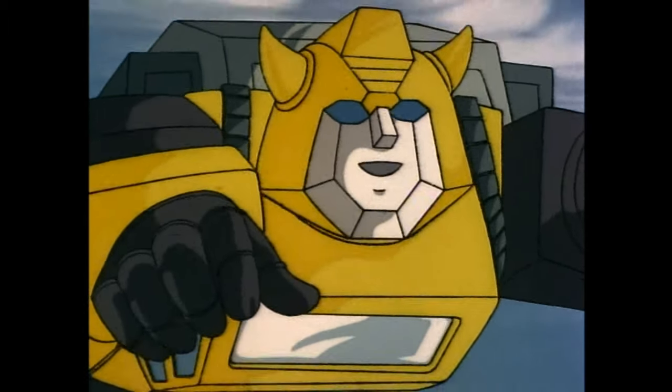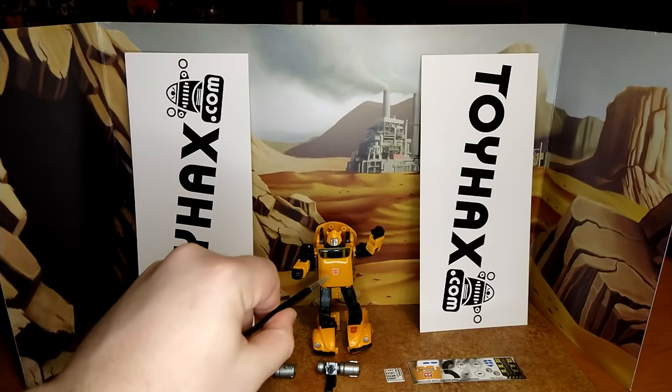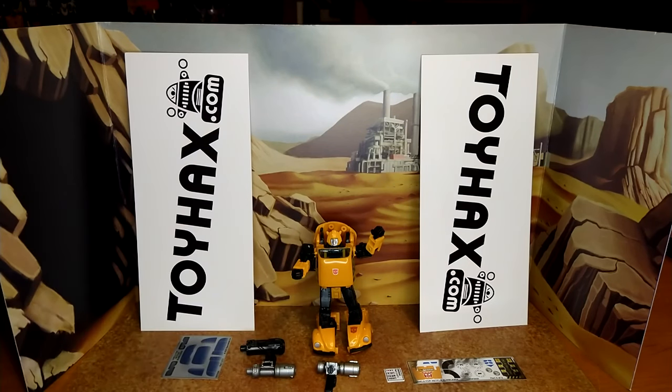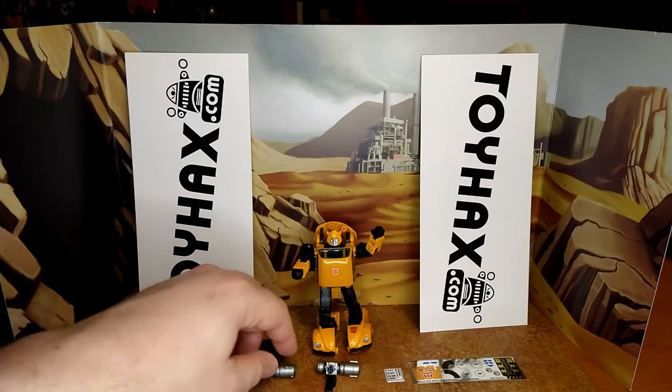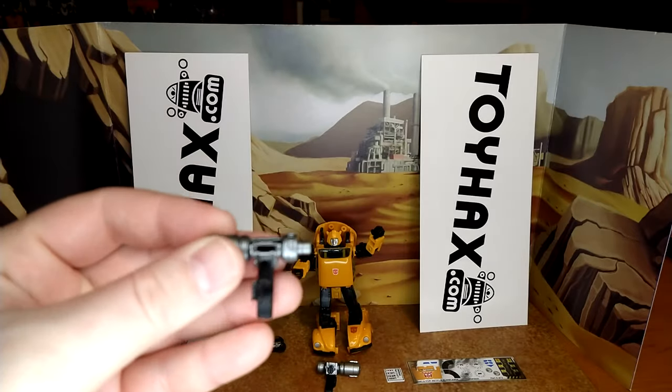Big guy thought that much of me. All right, well, this is what we have to play with. Bumblebee, a fantastic figure by itself. He already has a few decals. I had a leftover from the Ratchet and Lifeline kit, so I just applied it there. So probably that's going to change by the end of this video. And then you have the accessories, which are complete. I don't even display him with those, actually.